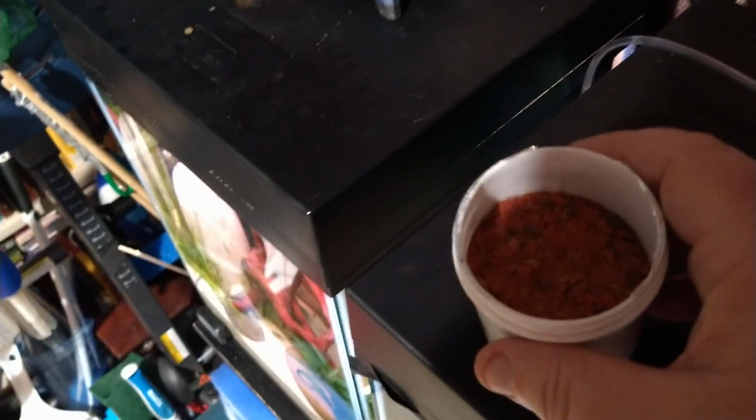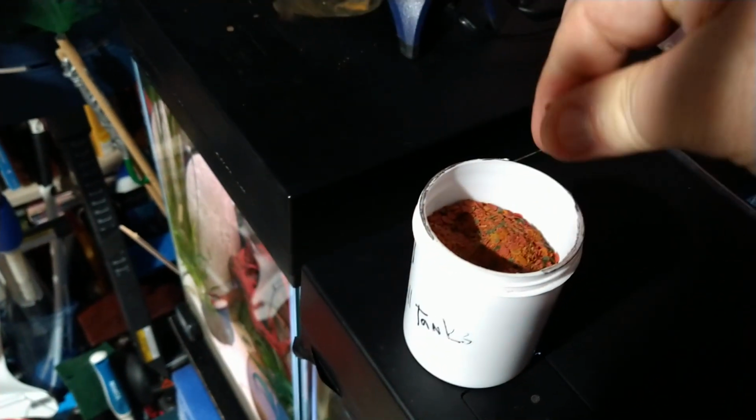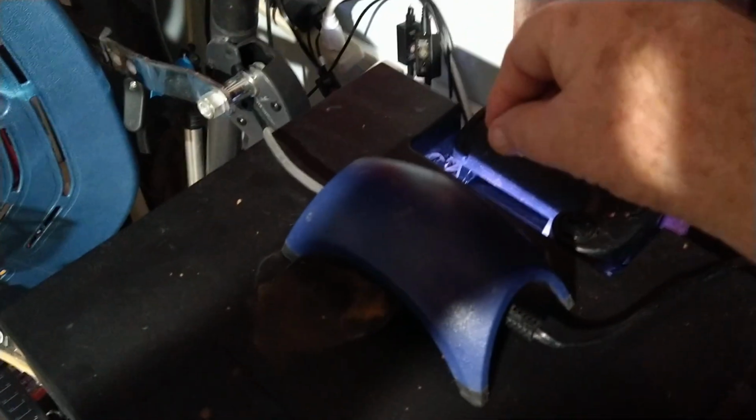And so what I will do, and I'm going to show you this, I will take literally a pinch of this, and just that little, trying to get in the sun here, that little pinch, I've already fed them, so I'm not doing it again. I will come over here and just move my fingers a little, move my fingers a little. So that little pinch will feed 4 tanks, okay?